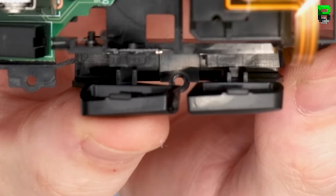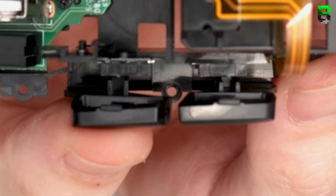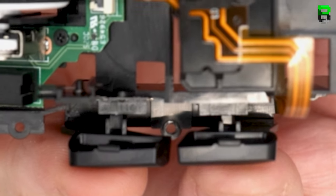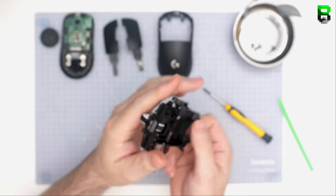It's quite hard to see it. I'm trying to get really close up so you can see it, but you'll be able to feel it when you're actually using it yourself. It's not so easy to show it on camera, but I've done this video to hopefully help you do that.